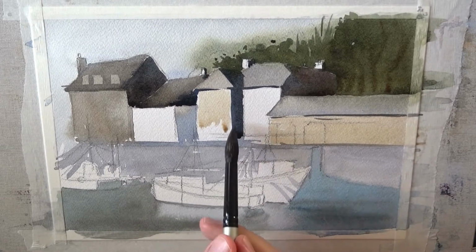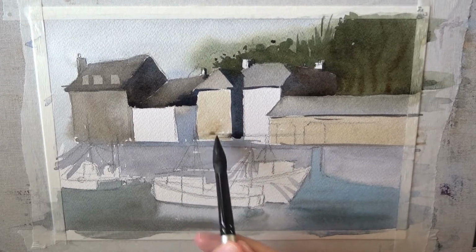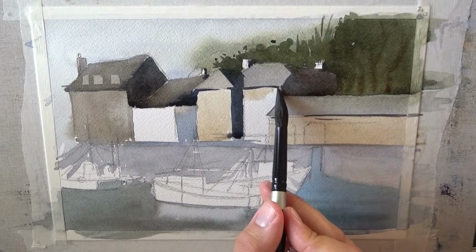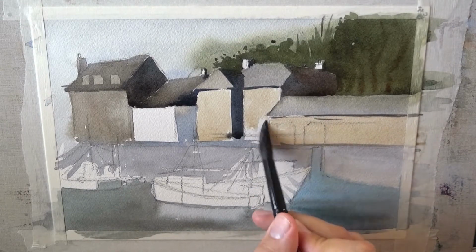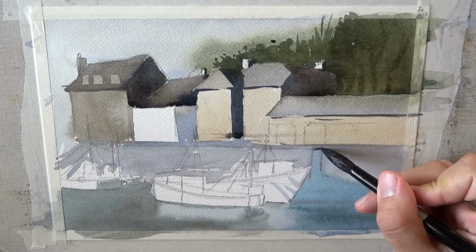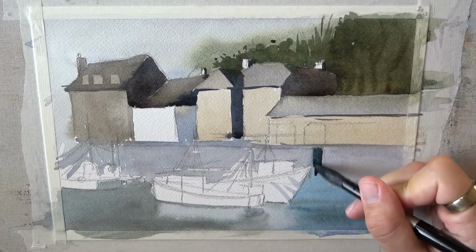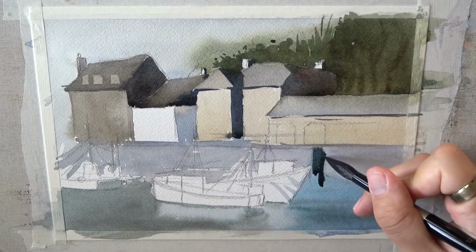So yeah, for this one it's kind of a mix of New Gamboge and some other paints that were just left over on the palette. So you can see on the one hand that the color itself doesn't necessarily matter this much, but because I was a bit forgiving for myself in terms of the colors I used, they aren't really harmonious with this one, I don't feel like. They may convey some atmosphere, some maybe cool or coldness, but they don't really work harmoniously necessarily, which is something I do try to achieve.